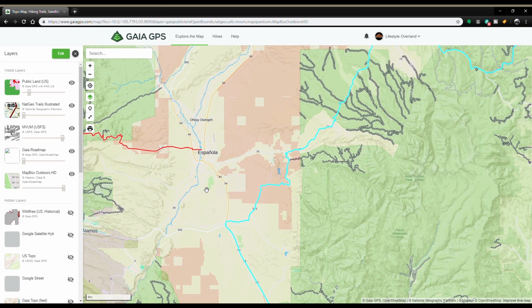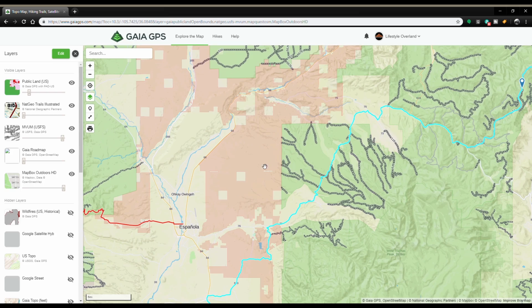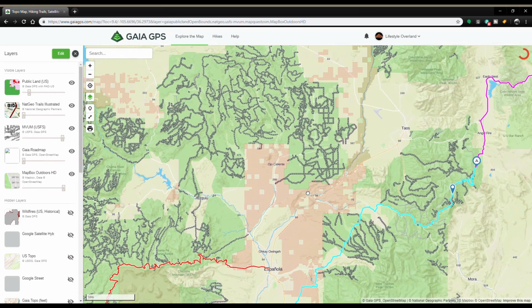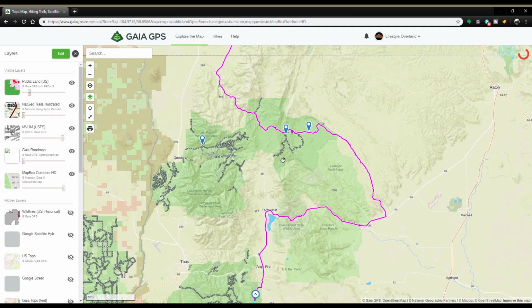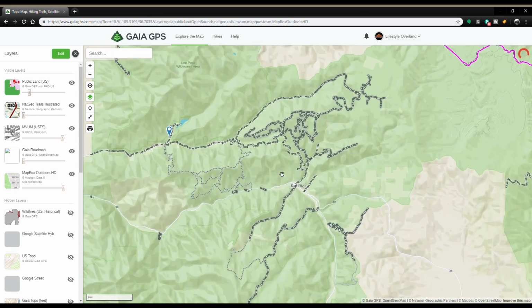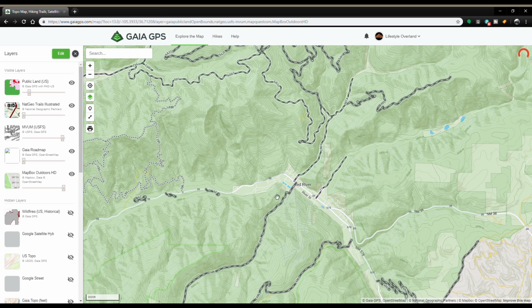All right, let's do that again. Let me walk you through another little idea that I had as I was playing around the other day. Now, rather than shooting in here to Espanola and getting back on the highway, we're going to make our way to Red River. We've got some friends that are going to meet us up here at Red River. You've seen them in one of our episodes. This is the Get Lost Box family, and we're just going to drop a waypoint, boom, right here in Red River, just so I've got a quick little visual.